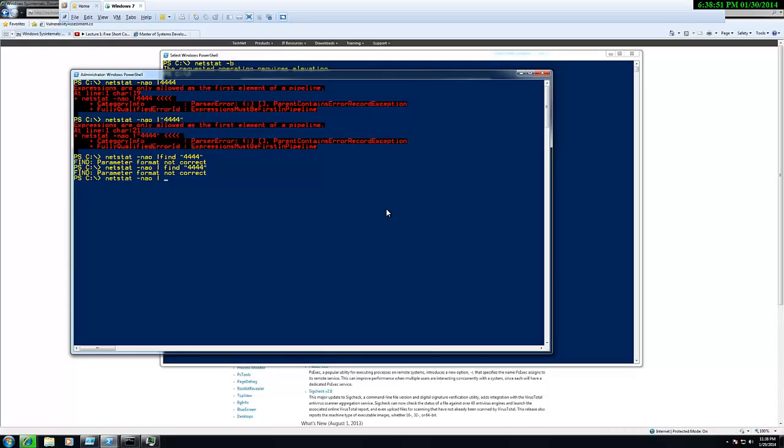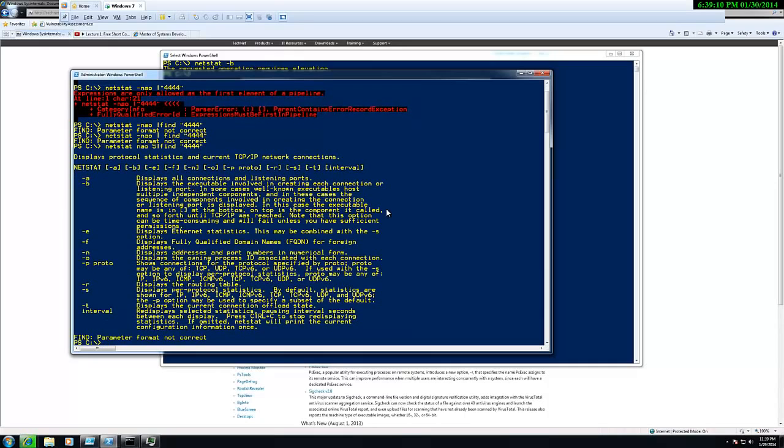netstat -nao, put the time 5, pipeline, find. There we go. Of course.